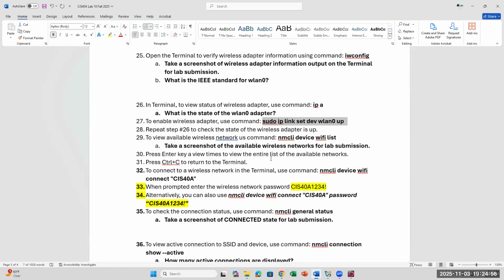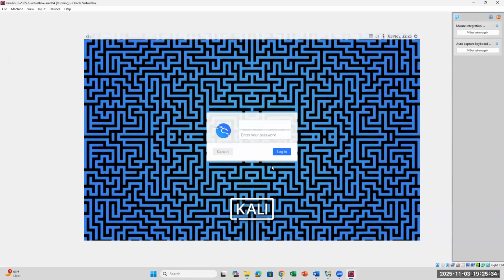And then I'm going to also look at a list of my available wireless networks, and you can do nmcli, the network manager command line interface, and you can do device wifi list. Exactly like that. It's going to list your wireless access points. It's somewhat of a short lab, right? It's pretty straightforward and easy to do if you don't have any kind of hang up with the virtual machine or your adapter.